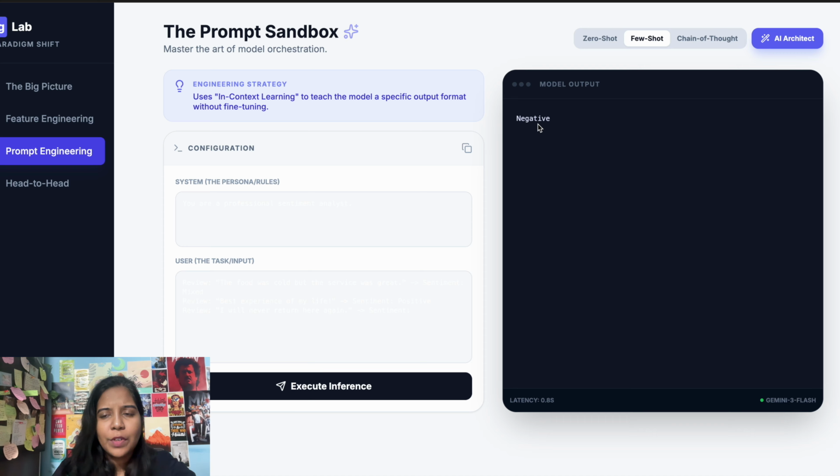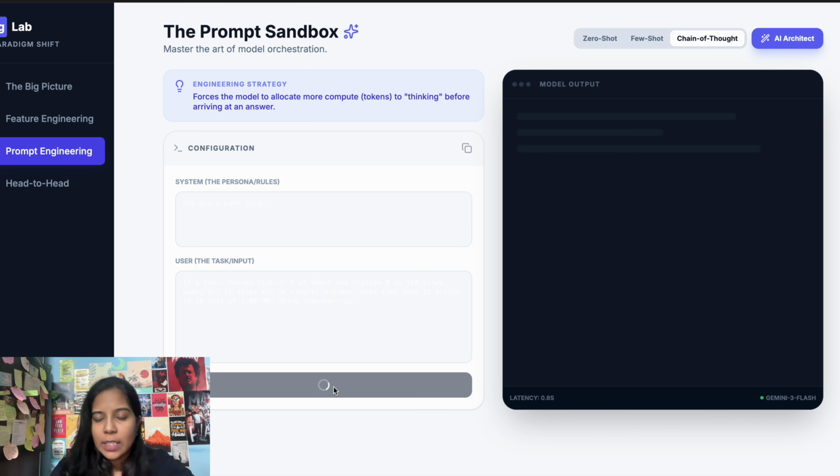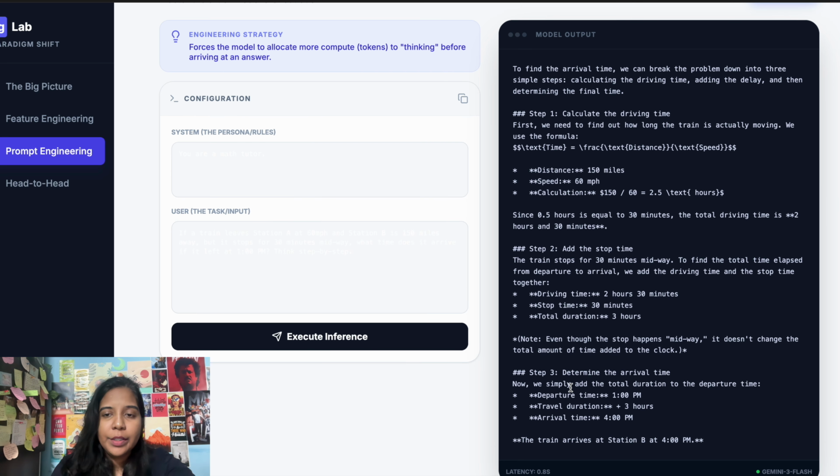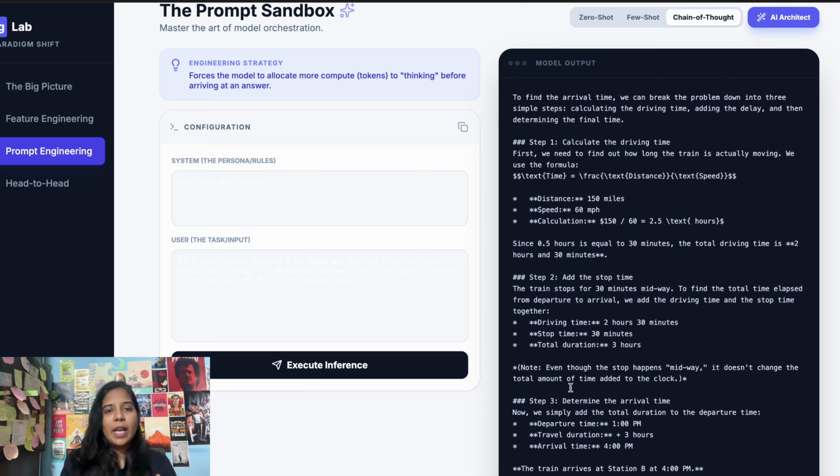We can use it for a classification model kind of task. Next, chain of thoughts, which allows it to think and process. Let's see. Yeah, so we'll get elaborated results. So this is how the prompt actually works. When we say prompt engineering, it includes steps and it involves a lot of development in the prompt. So that is how it actually performs.